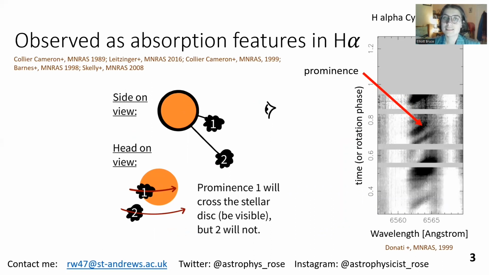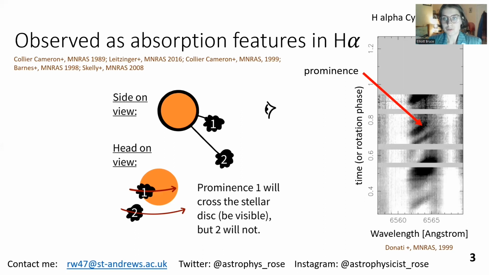And this is similar to an intermittent wind, similar to the wind just switching on and off. We see these slingshot prominences on rapidly rotating stars. Examples of stars that you might have heard of include AB Doradus or Speedy Mic. And they're observed as absorption features in the H alpha line. So there's an observational plot on screen. And we see this absorption feature when the prominence transits the stellar disk. So they have to pass in front of the star for us to see them.